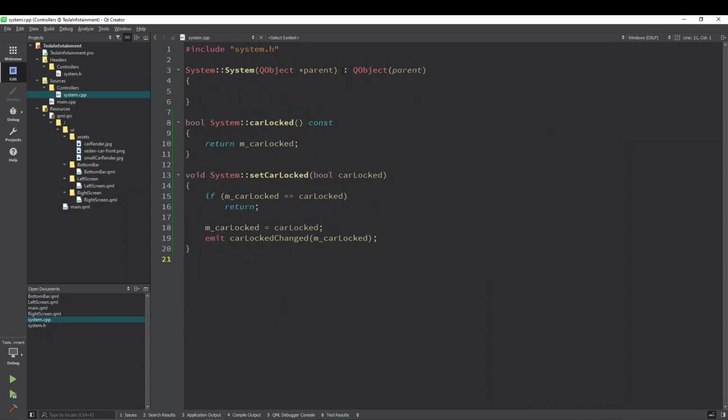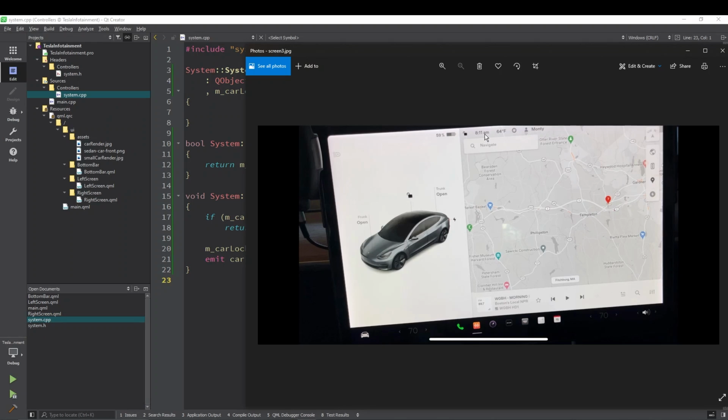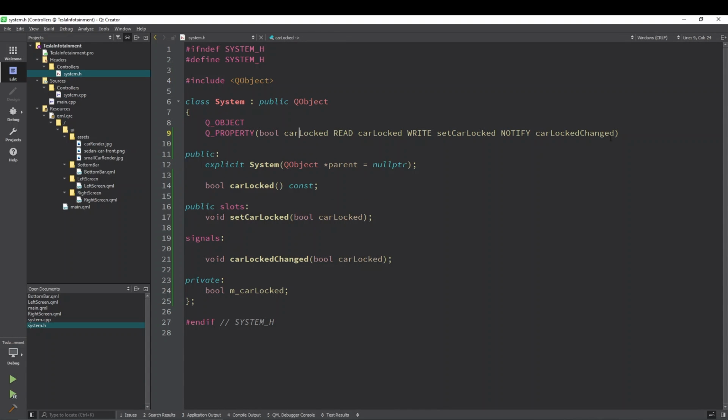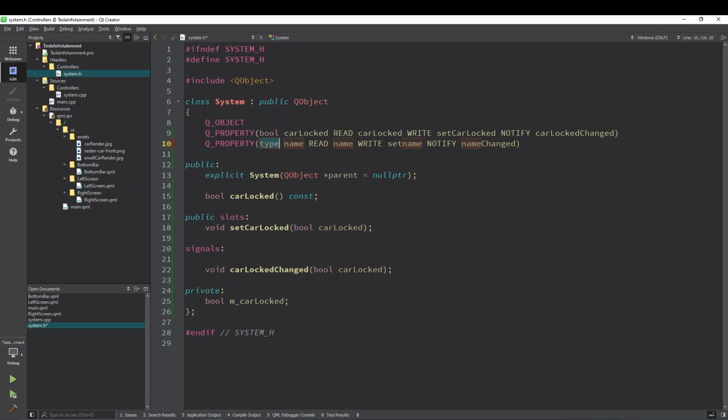Let's go ahead and set the initial value of it in our constructor, m_carLocked, and we'll set it to true. And now if we go back to our screenshot, we can see the time here. Since QML has a built-in time component, I won't make this a Q_PROPERTY within our System class, but let's do temperature. So let's go to the header and do Q_PROPERTY. And this will be an int, and we'll say outdoorTemp.